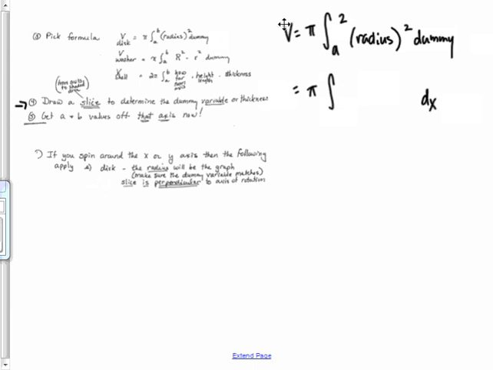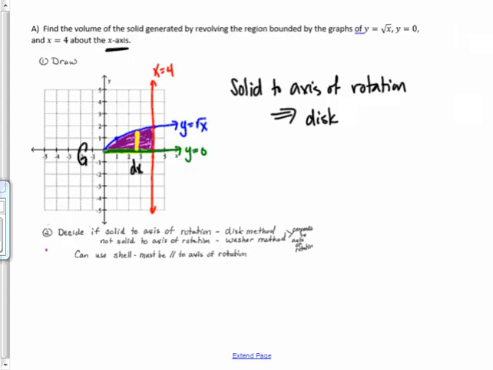Get a and b off that axis now. So go back and look at your picture. Your dx, so you're going to get a and b off the x-axis. We're going to look at where you start. From here to here. You can see those two points. I'm going from here to here. So I'm going from 0 to 4.